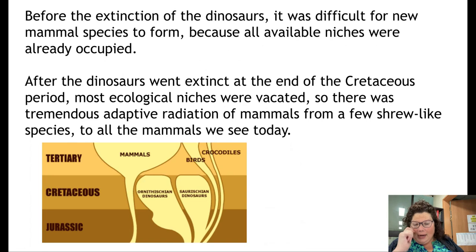So a great example, I'm going to kind of go back and forth. When the dinosaurs were around, almost all the niches were filled. They were already occupied. There were no niches left for these mammals. So you can see the mammals there were very few species compared to our dinosaurs in the Cretaceous period. Then our dinosaurs became extinct, opening up so many more niches. So therefore, our mammals evolved to fill all those different niches that were now available.